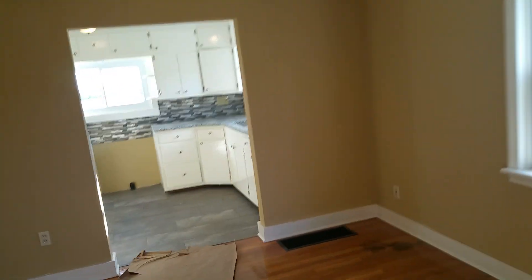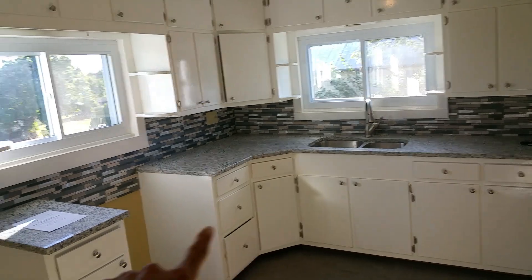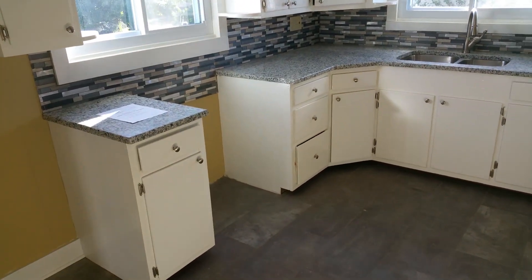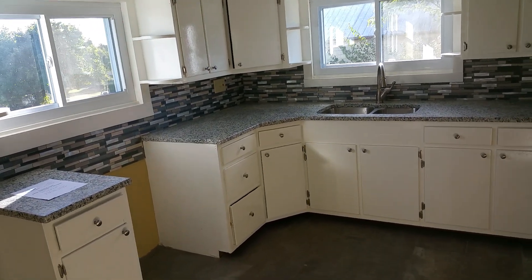If you like this home or want more information, contact 717-814-3000. All new granite countertops, a nice mosaic tile backsplash — it looks great. I haven't put a fridge in because a lot of people have their own. Right now I'm not using a realtor, so I can pass on some savings to you. The way it's priced right now, it's close to a fifteen to twenty thousand dollar discount. Call me now before I choose to use a realtor and you could get a great deal. Call 717-814-3000.